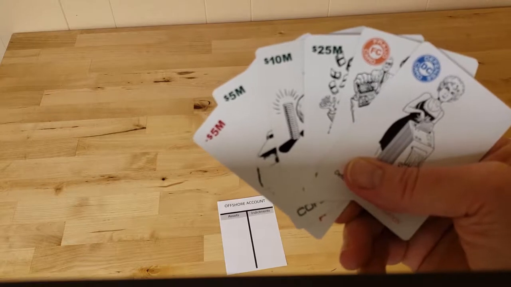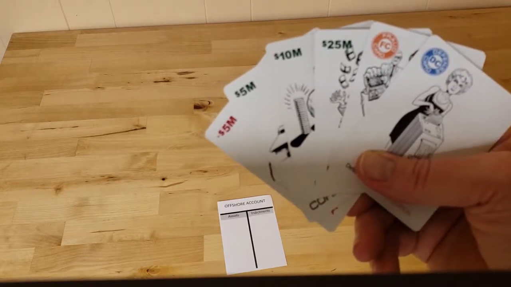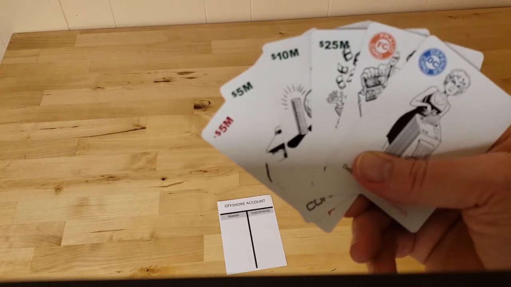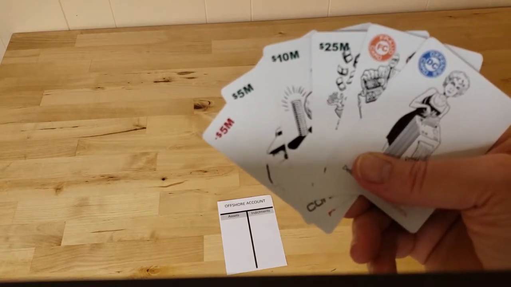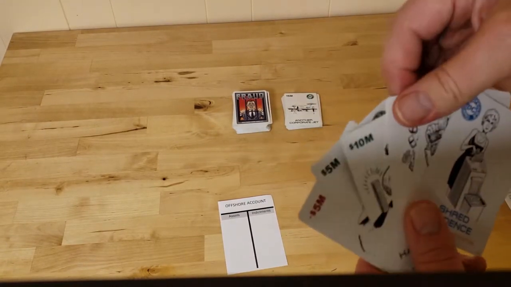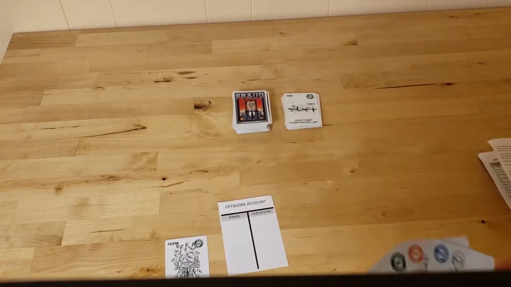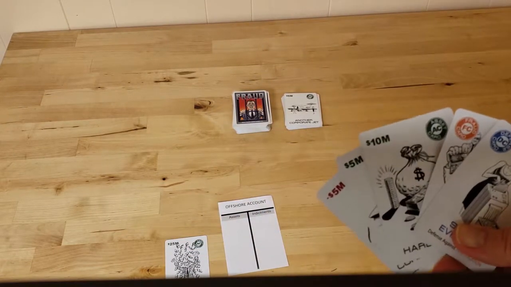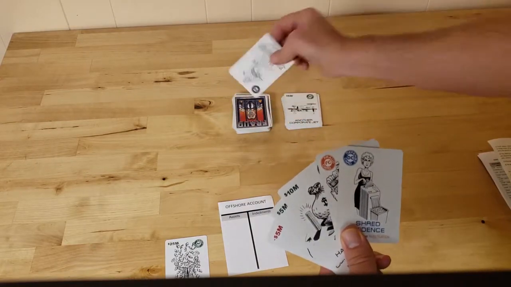Option 1, banking an asset card. With this hand, I've got a $25 million asset and want to bank it in my offshore account so that I can get to $150 million before my opponent. I take this card and literally place it in my offshore account here, write down $25 million in assets, and I draw back to 6 cards.